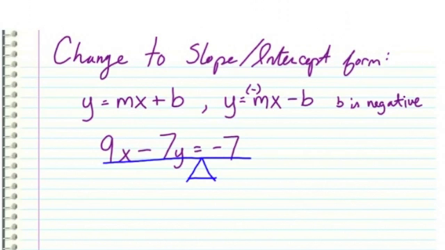When I look at my equation now, I have my 9x on the side of the equation that I don't want it to be on. So I'm going to move it over to the right side of the equation. And the way I'm going to do that is I have to turn that 9x into a 0 value. So in order to make 9x equal to 0, I subtract 9x, right? Just like 9 minus 9 would equal 0, 9x minus 9x would equal 0. Because I do it on the left side, I have to do it on the right side, so I subtract 9x.